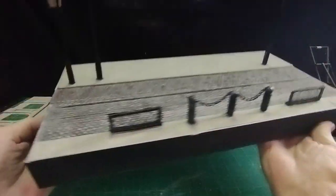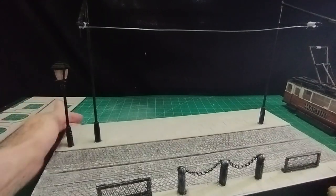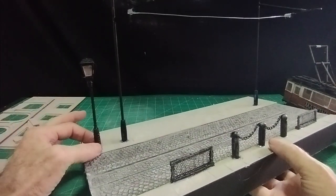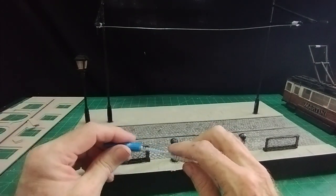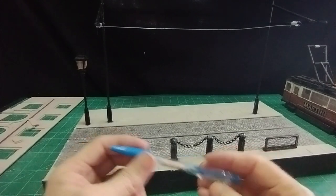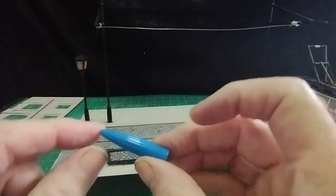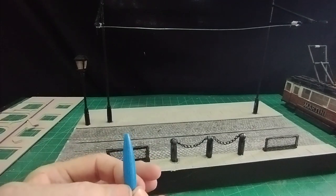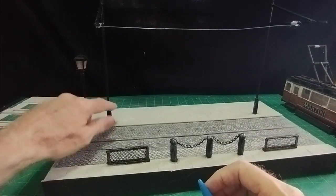My cobbles are all done. I put my street lamp on the end there — I did a video on how to make this street lamp three or four videos ago and it was quite popular. For the base of the street lamp I bought cheap pens from the pound shop — only one pound for ten pens. If you unscrew the bottom and just take off about half an inch from the end, that gives you that tapered look from a large diameter tapering down to a narrow diameter, which is what you want for a street lamp or these electrical posts for the tram.